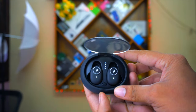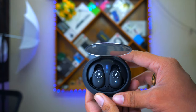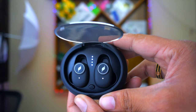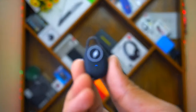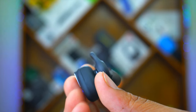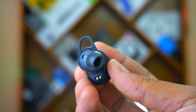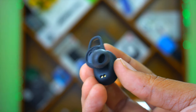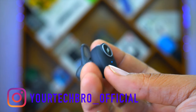Inside the box you get twin earbuds, and at the center you have four LEDs for the charge indicator, followed by a button. This button is used to toggle between the Bluetooth mode and the charging mode. Coming to the earbuds, they are also made up of rubberized plastic and have an LED indicator that is used to show the charge and the status of connection. This also has a physical button which is present underneath the Leaf logo.